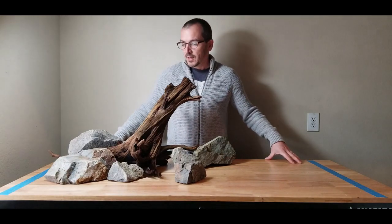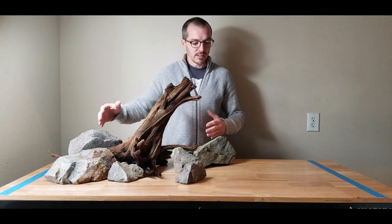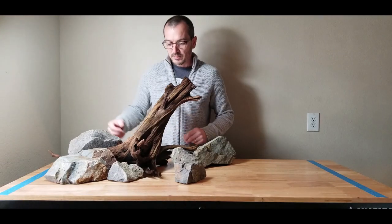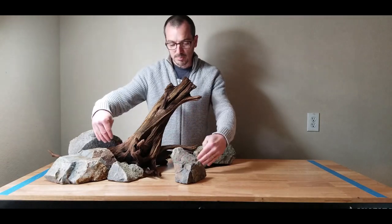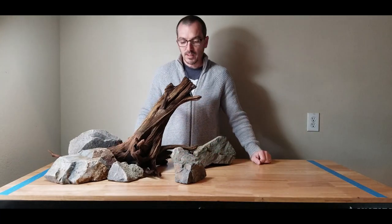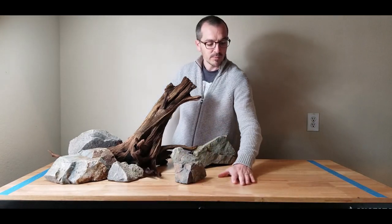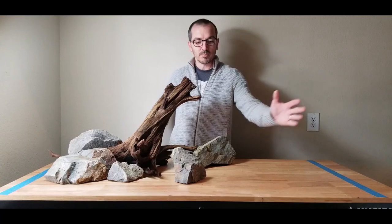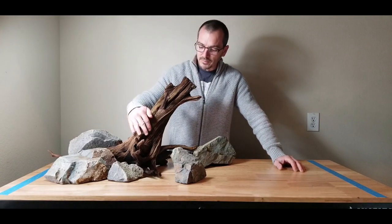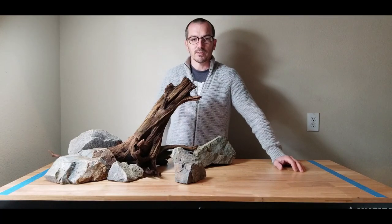So overall, I really like this layout. It's nice and heavy on one side and allows for taller plants to be back here. We can do some interesting things with some mid-ground plants in these nooks and crannies between the rocks, and then have a nice carpet filling this entire area, nice and open, because we're going to have some space for those discus to swim around. We can take some other plants and have them growing on the wood as well, and we'll talk about what those planting selections are in just a little bit.